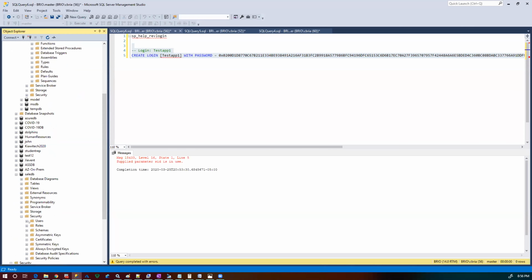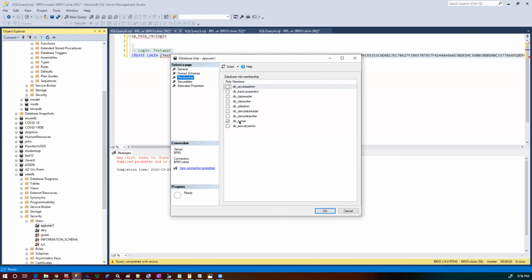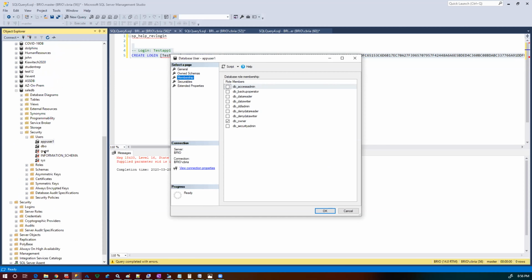If I go under security and go to users, I already see the user here is appdb1. So it's already there. The login, the permissions that this user has on this database, are already there. Hold on, let me finish. So the user is already there on that database with the right permissions. The only thing lacking is the login of that user. So when you run that sp_help_revlogin script, you create the login and it will just match the user you already have in the database.